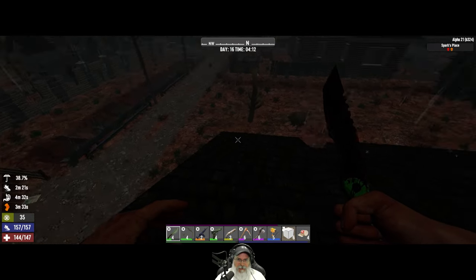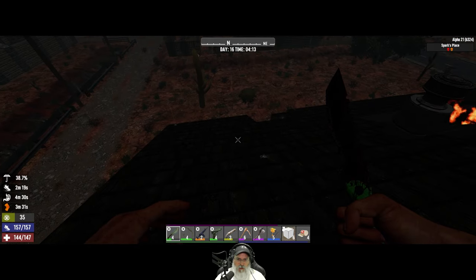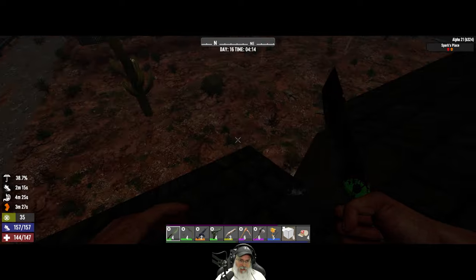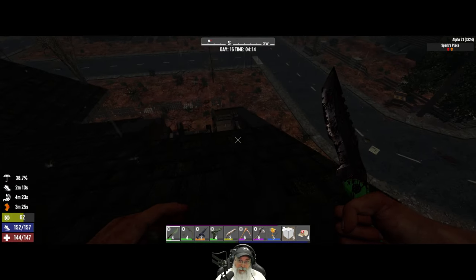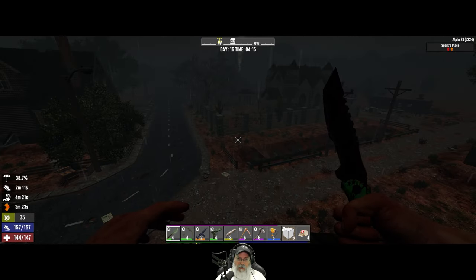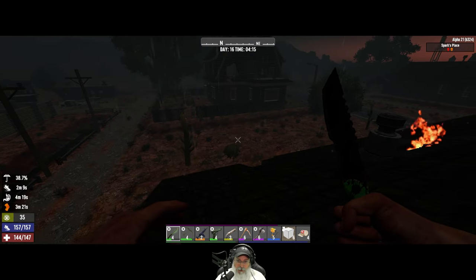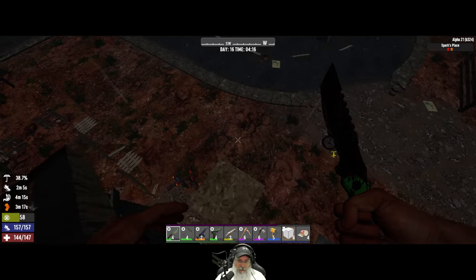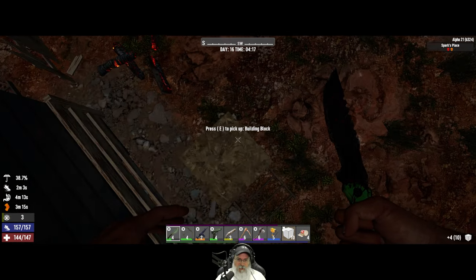All right, so we spent the night on this roof here. Had one zombie that climbed up here and attacked me. I took it out and then put some blocks down there, which I have just picked up. Jen's not going to open up until 6, so why don't we just do a little bit of looting here in this desert town until she opens up.